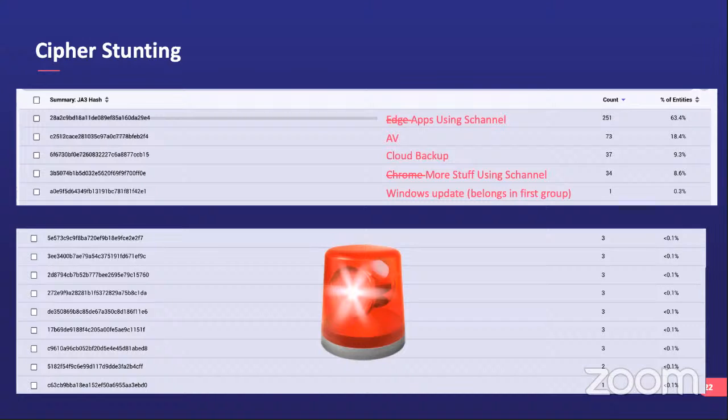The reason I'm bringing this up is that if you don't hash it using JA3 and you consider all the other fields and the fact that they can change, then what actually happens is you consolidate this to 3 different hashes: one group is S-channel apps, one group is AV, and the third group is their cloud backup software in this example. However, on the bottom, we have a device where there's malware running that's randomizing its JA3 values. And you can see there's this long tail of JA3 values. Again, we can consolidate them using Wake's method that is not the JA3 hash, but even without it, you could still see that there's very clearly a difference.